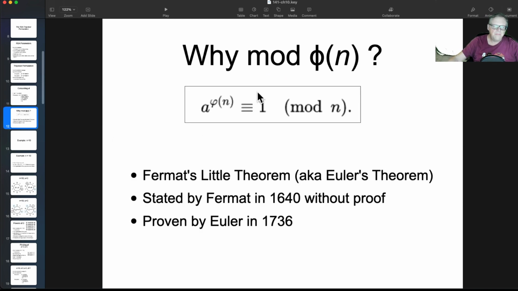So that's what's here. This is also called Fermat's Little Theorem. It was stated in 1640. It wasn't proven for about a century, but it is known now, and that's the secret. Any number to the phi is 1 mod n, and that's the relationship between phi and n.